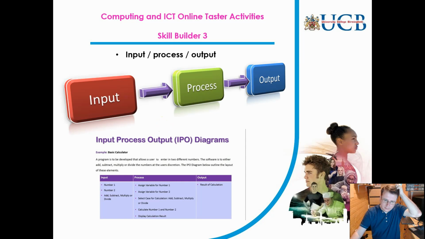So generally programs are of the format: input some data, whether it's data typed in, someone pressing something on a screen, or reading some data from a database. Process the data, whether it's doing some additions, multiplications, or sorting data, filtering data, and then display it either to a printer or as a sound or as text on a screen. An example here is called an input process output diagram. So we can list the inputs. This program is used to create a little calculator. So the input is two numbers, number 1, number 2, and then whether it's an addition, subtraction, multiplication, or divide. The process is to store the data in variables and then to do the calculation, and then the output is to display the results of the calculation.